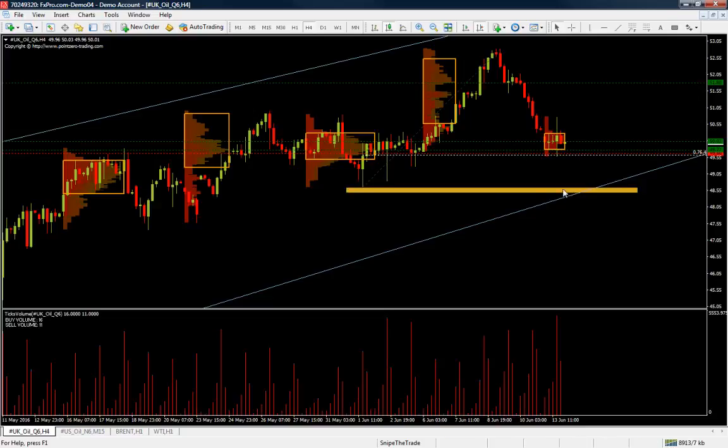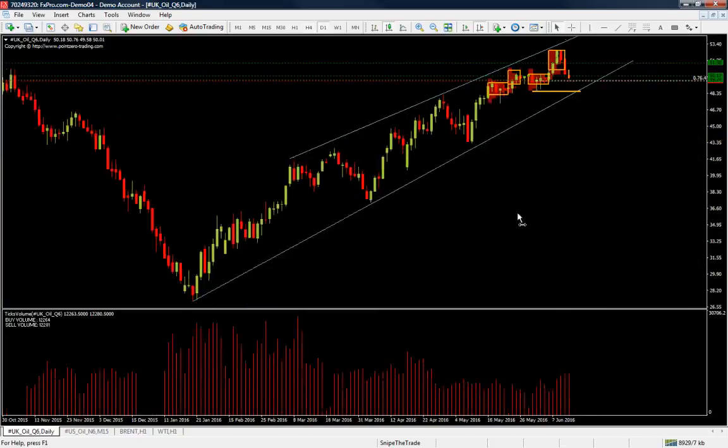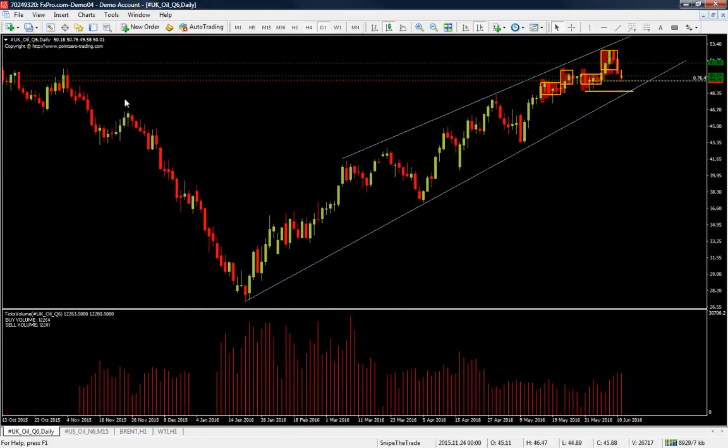Why are we going to use such wide stops? Well, the reason is that we need our trade idea to be invalidated. And if we break this low, it would mean that the up structure would break, and this could actually be a simple continuation on the daily of the down move.